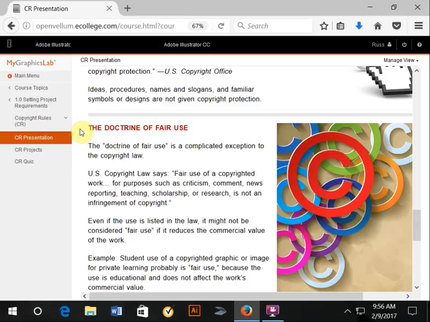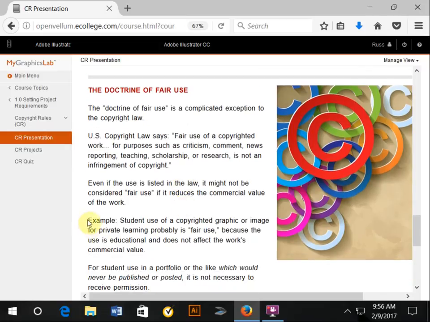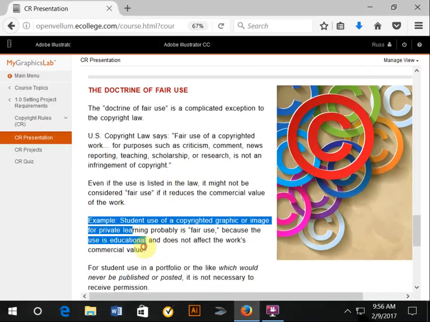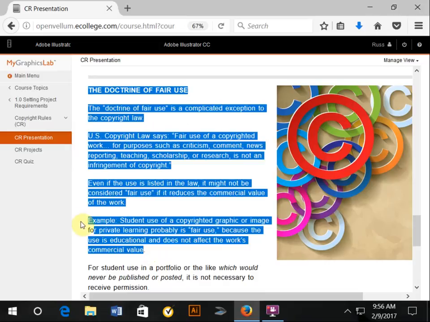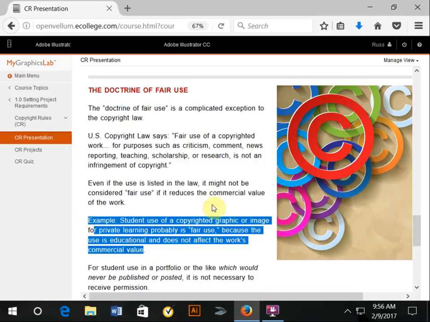Okay, so fair use can be tricky, and I'm not a lawyer, but I will tell you that here, according to the course, you can use a graphic for educational purposes as long as you're not republishing, redistributing it, and so on and so forth.